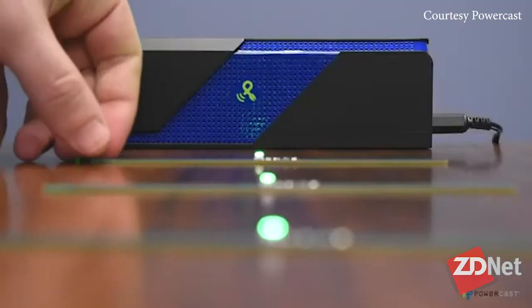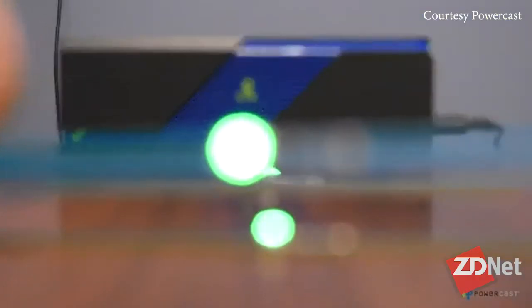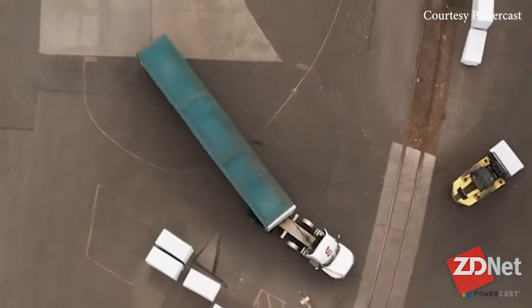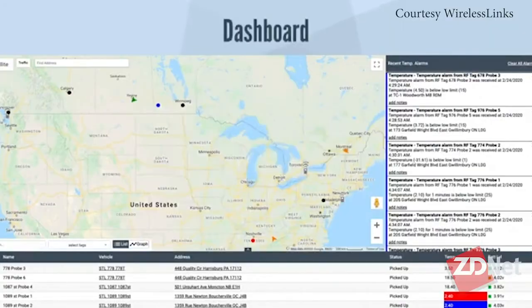Yeah, thanks, Karen. Last month I wrote about a really novel deployment of RFID technology to track vaccine temperature. As states rush to distribute the various COVID-19 vaccines that are now in the market to the public, RFID has been a really important and readily deployable tool to verify temperature consistency. And that's thanks to firms like Powercast, which developed technology in RF wireless power. And they've pivoted to help the healthcare providers who are trying to roll out this vaccine.